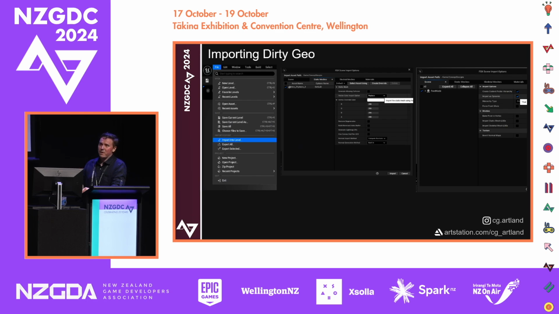Import to level gives you two advantages. One is you won't have all these meshes just loose in your outliner. It puts it all into one little package that's a blueprint. The other thing is it gives you these settings. And when you want to re-import it, since it's a blueprint, Unreal handles that really nicely. It treats it like a prefab in a way. It's really weird that it's not just an import option, but import to level has a different behavior than importing to the content browser. Cool.